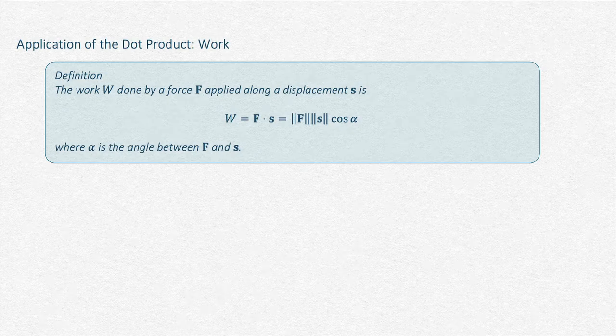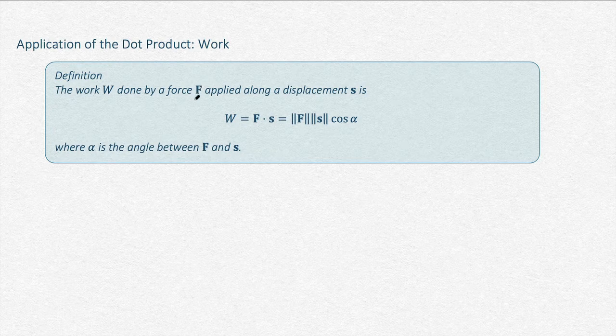A very useful application of the dot product is in physics, and that's in work. We know work is force times distance, but actually what we mean is force in the direction that the object is actually being moved. And so an extended definition is this dot product, where the force being applied to the object might not be in the direction that the object is moving.